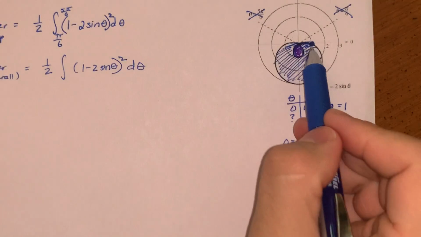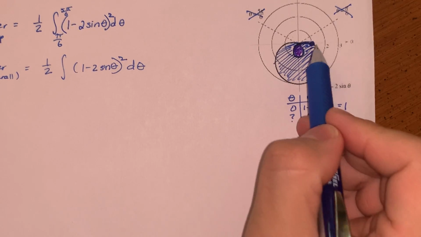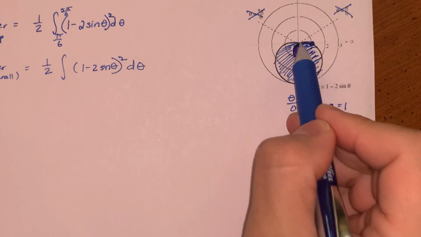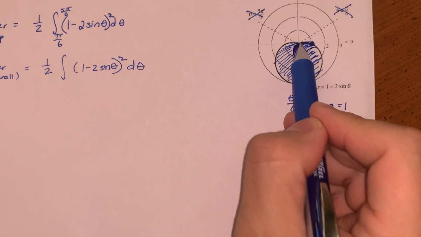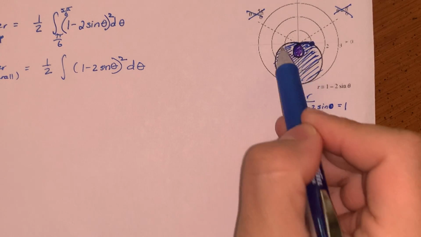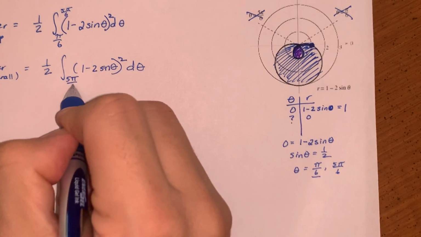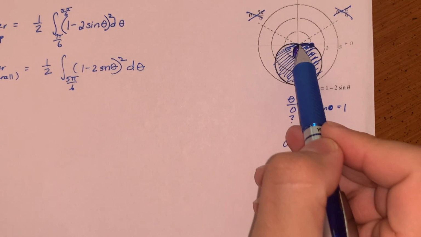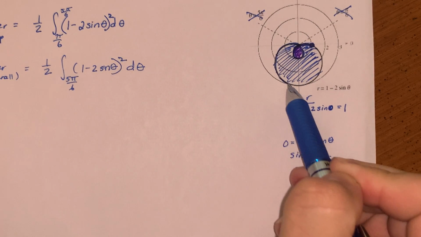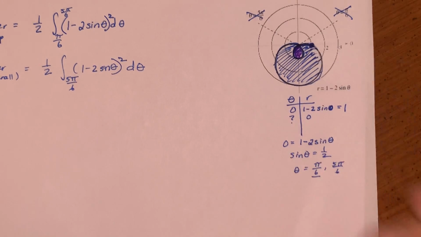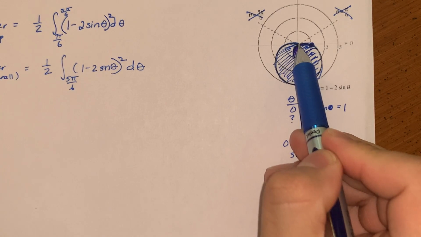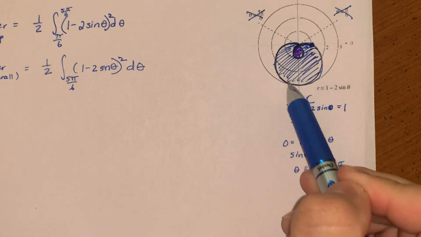Okay, so let's think about how this is drawn. So we started here, we went here, we got to our inner loop, then we went around our inner loop, and then really at 5 pi over 6, that's when the outer region is starting to be drawn. So that's actually going to be our starting point right there, 5 pi over 6. And now we have to think about how we go all the way around. We're going to start at 5 pi over 6, and then we're going to keep plugging in thetas, and it's going to keep drawing the rest of this for us.